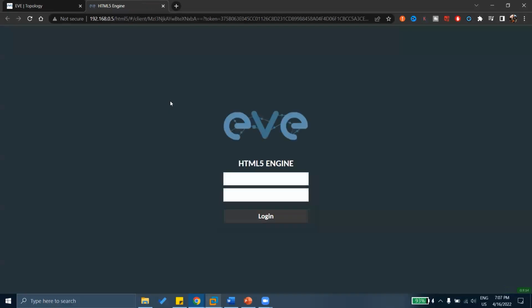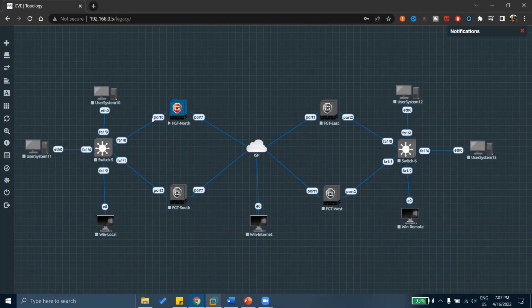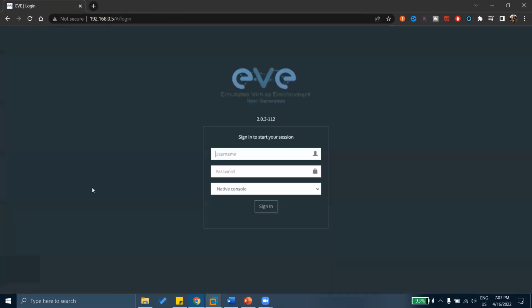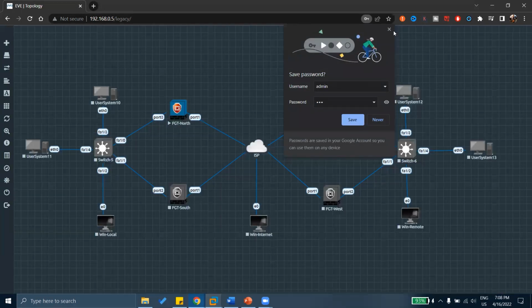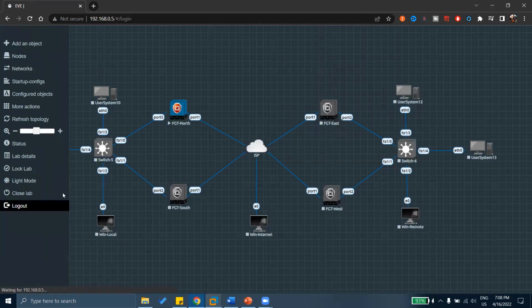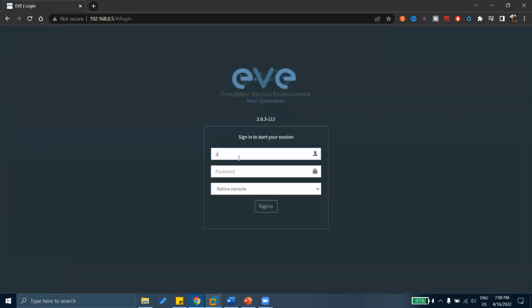I'll open this. Okay, so my session logged out. Guys, this would happen to you as well: you are powered on and maybe you left the session for some time, and when you click on it, you still get the login page, and you put in your username and password, but nothing happens. So log out and log in back again. Admin, Eve. Oh, I made a mistake. Hold on. Admin, Eve.